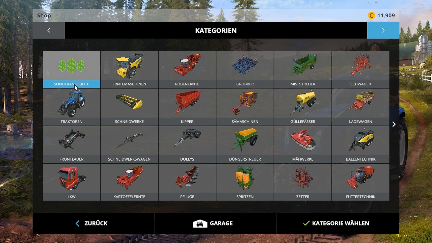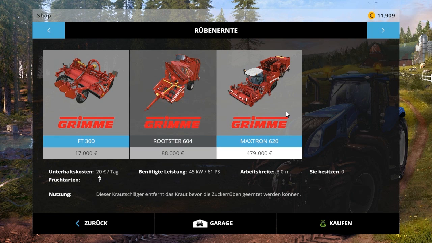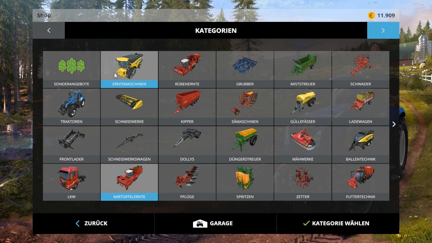Alright, now. I'm not quite sure what this means. I guess that means harvester. We've got the potato ones as well. So let's double click on that. Got quite a few. I'm pretty sure it's the same ones that we had last time, the Maxtron 620. I'm not sure if it was the 620, but cool nonetheless.